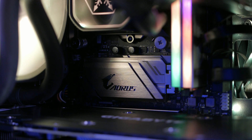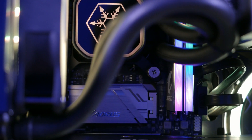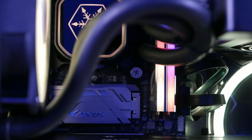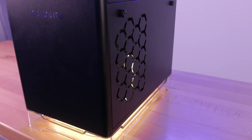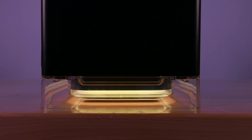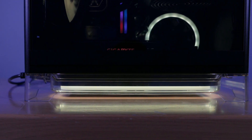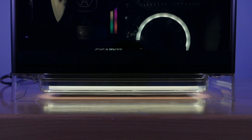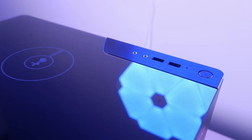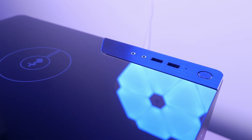The InWin A1 is an amazing case that packs some serious punch regardless of its size. It has an acrylic base and built-in RGB lighting, which when paired together gives off the illusion that the case is floating. At the top of the PC, we have two audio inputs — one for your audio out and the other for your microphone — as well as two USB 3.0 slots. One thing that makes this quite unique is the glass panel, which right under has a built-in wireless charger, which is very convenient and really goes to show that this product was very well thought out.